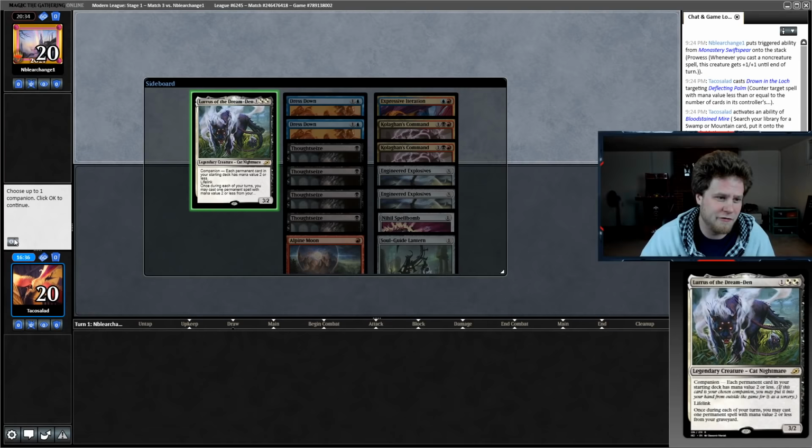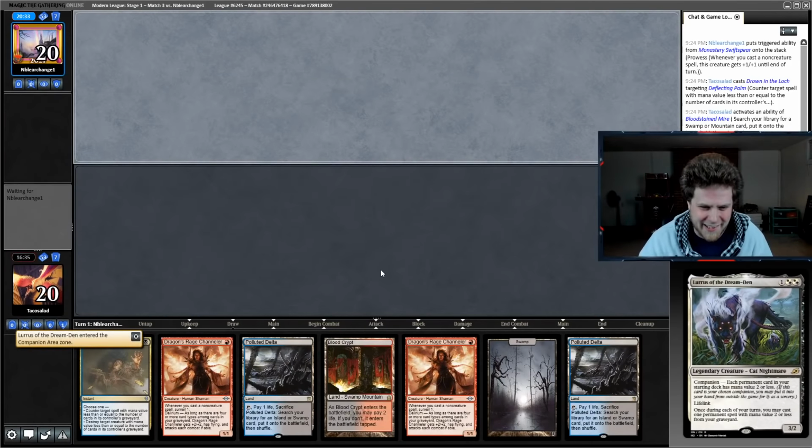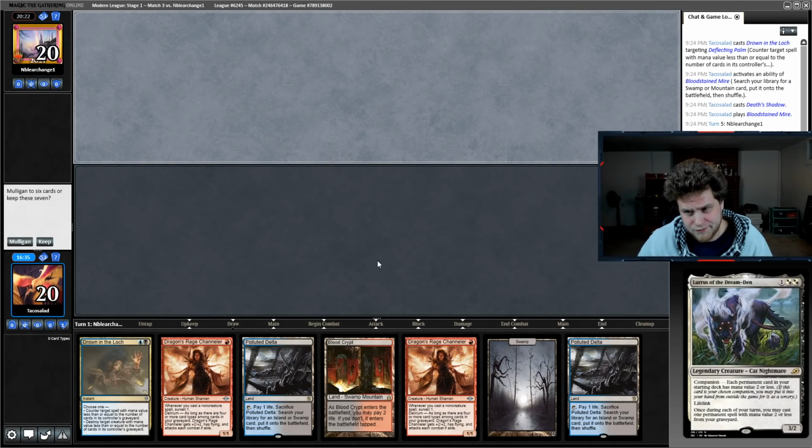But here we go. Final game of this YouTube video, everybody. Let's do it. Well, we got the basic swamp, which is kind of nice. But outside of that, this hand isn't great. Opponent did mulligan.